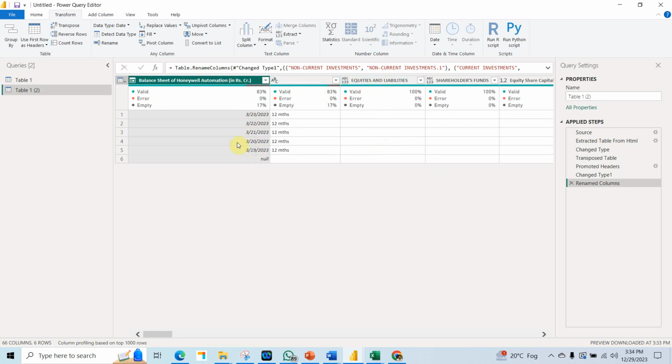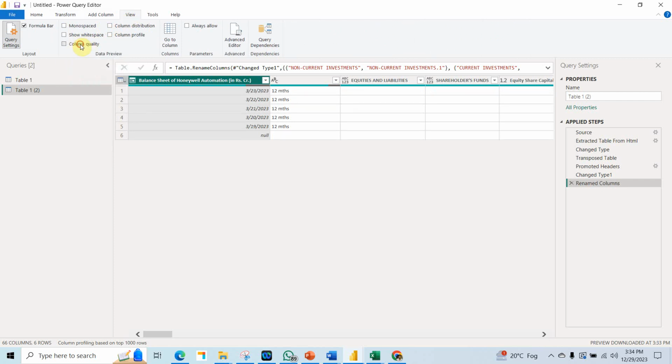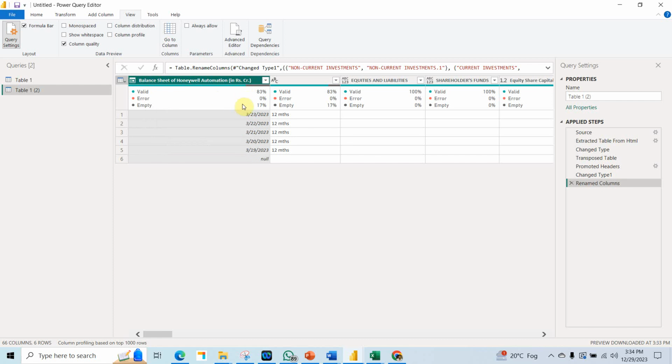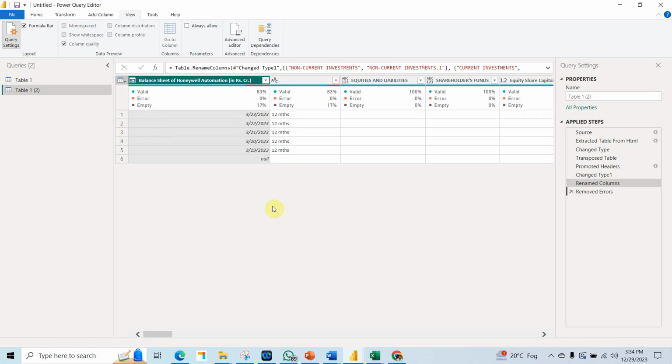My dataset has some null values and also some columns which I don't have to use. So I'll first remove these errors. I'll click on the View section and click on column quality so that you can see the column quality here. Then I hover over this particular column and remove the errors.